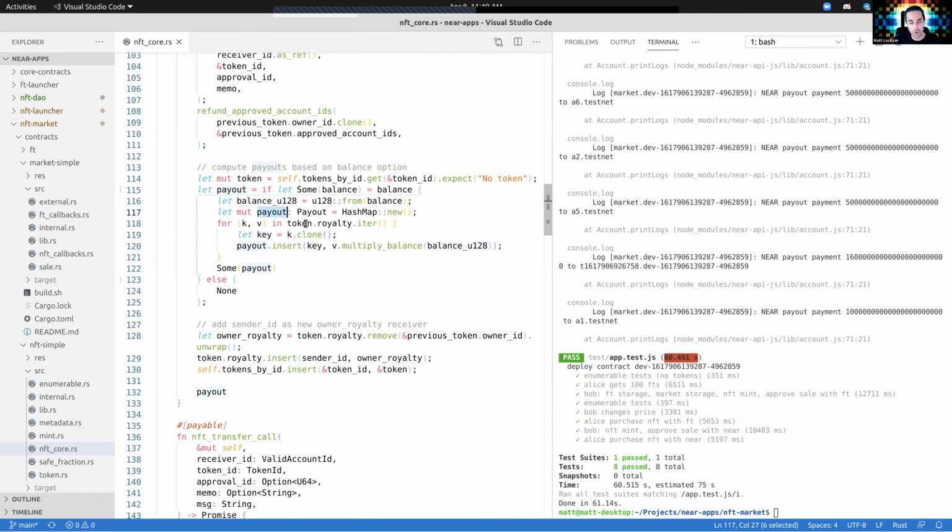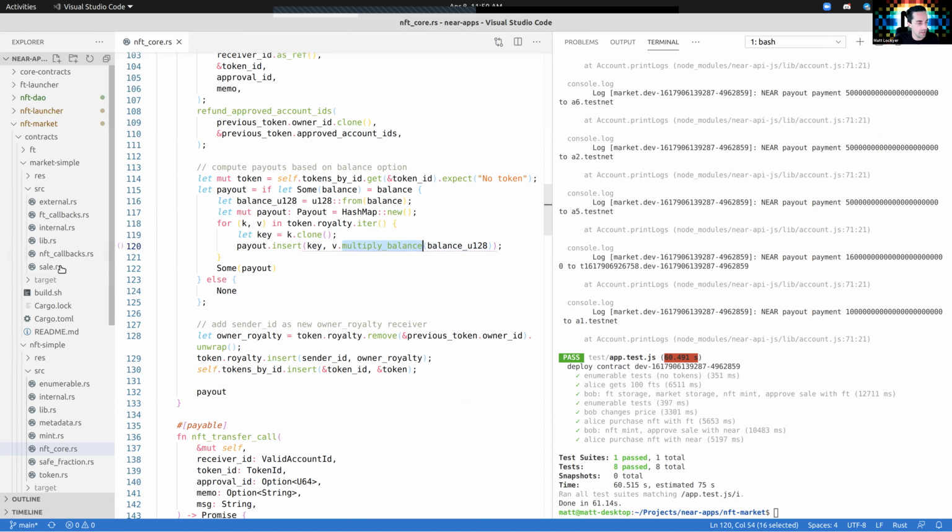And then I loop over the token royalties. Remember, these royalties are of the type safe fraction, and it's account ID pointing to some fraction, right? So then I get the key, and then I insert into payouts a new key, and I multiply the value, the safe fraction, by the balance.